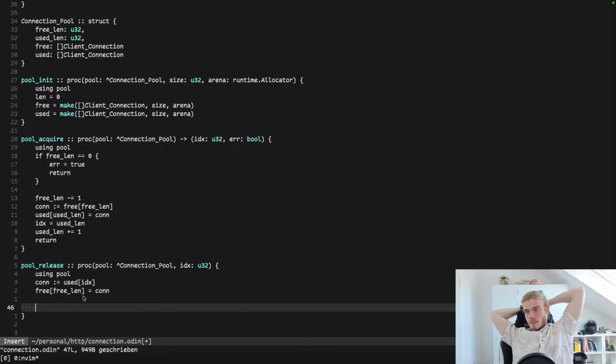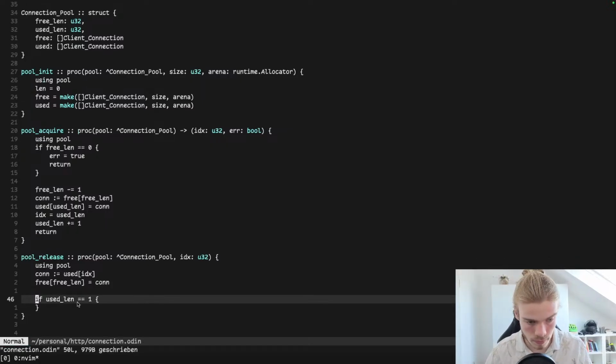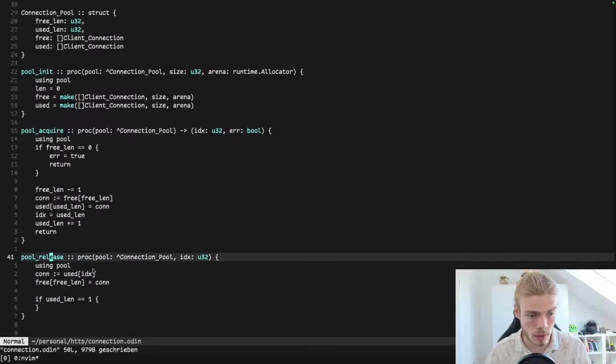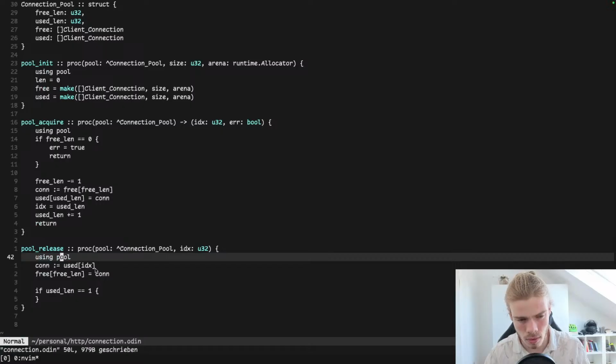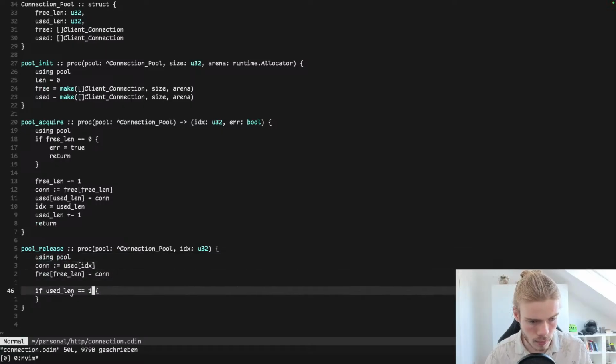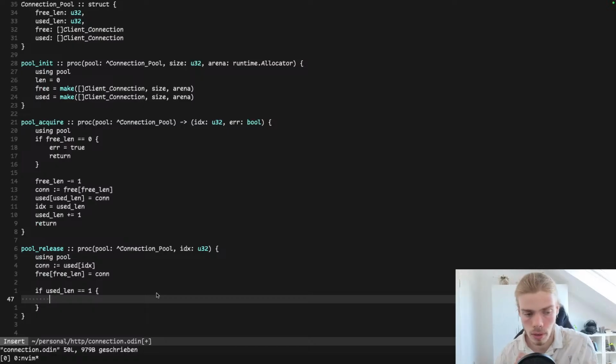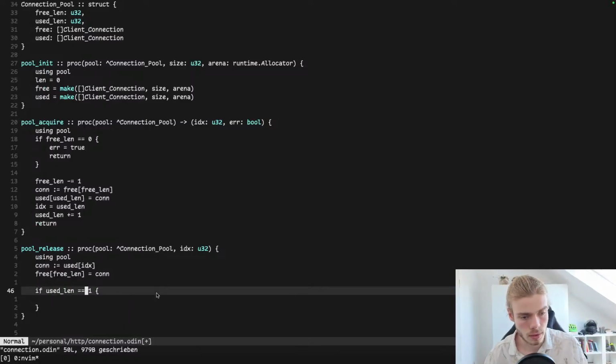So if the used length is equal to 1, also assert, no. So if the used length is equal to 1, we don't really have to do anything, right? So let's see.